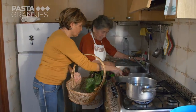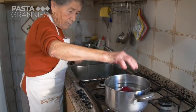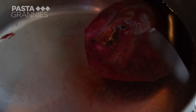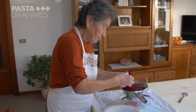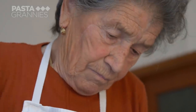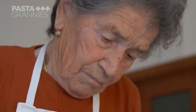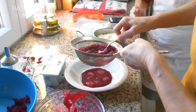Allora. She peels 2 beetroot and boils them until they are tender. She purees the flesh using a food mill, as this gives a better texture. She squeezes out as much juice as possible.